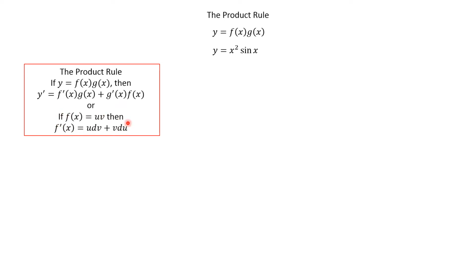And this way of looking at it is going to lend itself to how we're going to actually do this. We're going to figure out what these pieces are, find the derivatives, and then we just plug it into the formula. So looking at this question we have right now, y equals x squared sine x, we need to figure out what is u, v, and then take the derivatives of each of those. So u is just x squared, and v is sine x. The derivative of x squared is 2x, and the derivative of sine of x is cosine of x. And now we're simply going to multiply these two plus multiply those two. So y prime is going to be 2x sine x plus x squared cosine x.